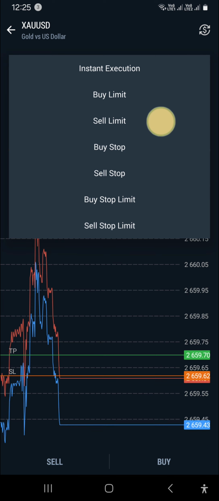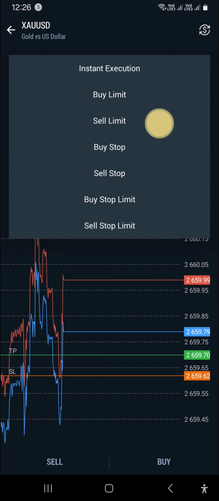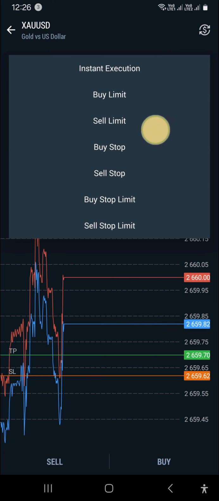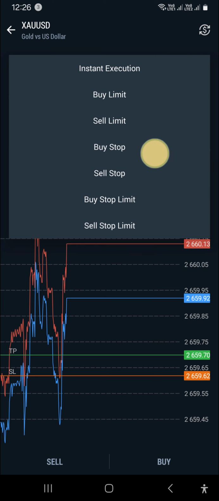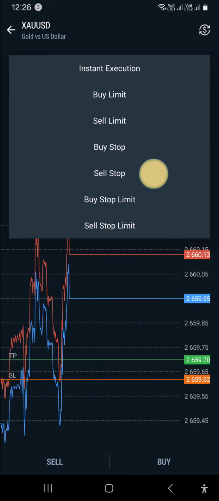Sell limit is when you sell above the current market. If the market is buying, it's gonna sell when it reaches the sell limit order. Buy stop, it buys immediately when the market reaches the buy stop. Sell stop, it sells immediately when the market reaches the sell stop.